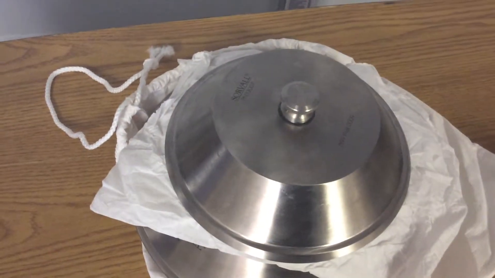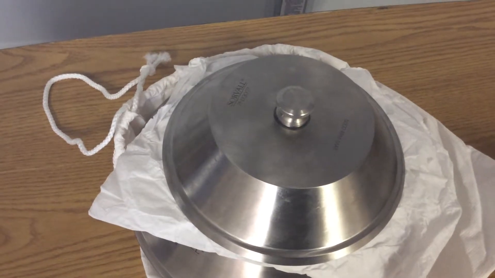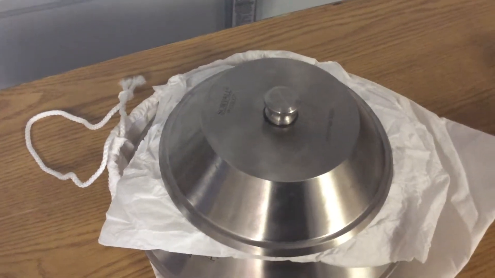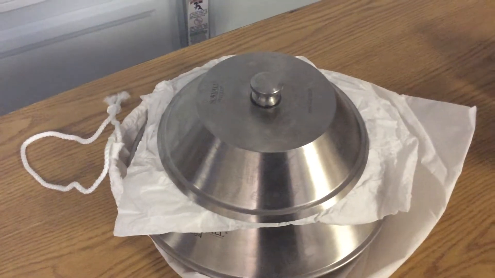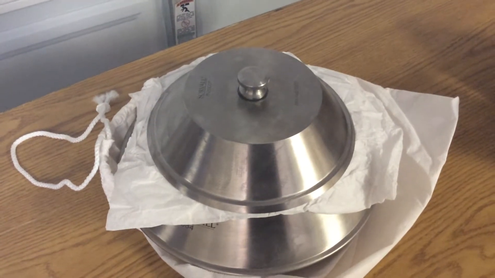The part number for the lid is 33007. This is a 24-place rotor for 16 milliliter tubes.